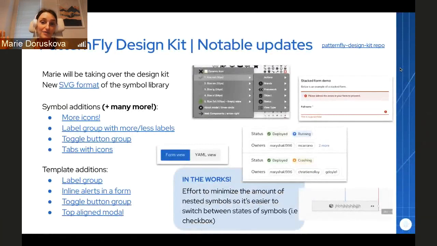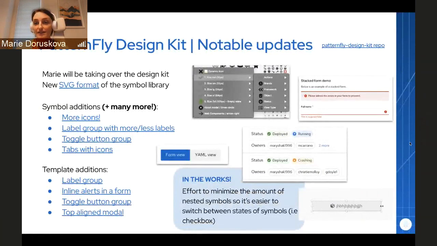Hi everyone. I would like to introduce some new additions in a design kit that we've made together. The first thing is that we've added small and large sizes for all icons so that it's easy to get them in different sizes. The next is the label group. It allows you to share labels in one group. It's responsive, so you can make the group dismissible or non-dismissible, and it's possible to expand or decrease the number of labels in a group.